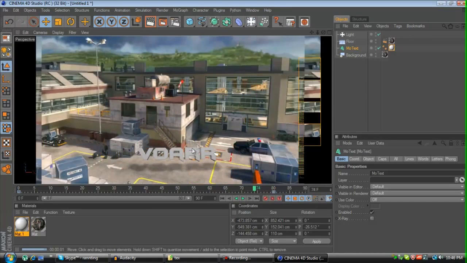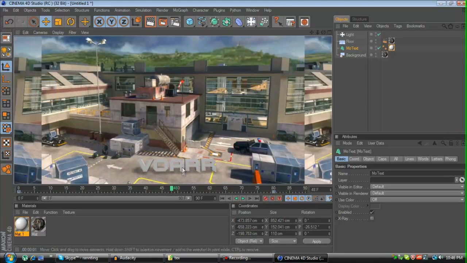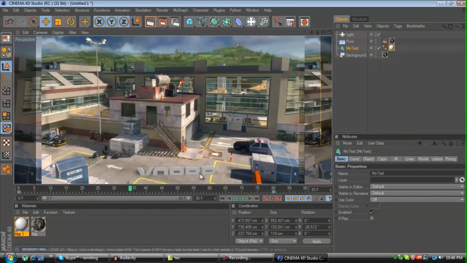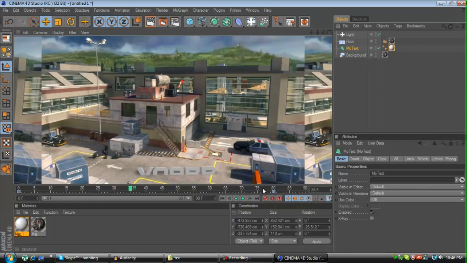Okay, so after you keyframe it, you see when I play it, it slowly comes out of the ground, and if I were to pause it right here, you can see that the shadow is there. If I go back a little bit, you'll notice that it's rising up out of the ground. This will look really professional and stylish, because as it comes out of the ground, it looks like it's literally coming out of the ground, and the shadow gets bigger as it goes higher. You can see right here, it's like still inside of the ground. It looks very cool, very professional.